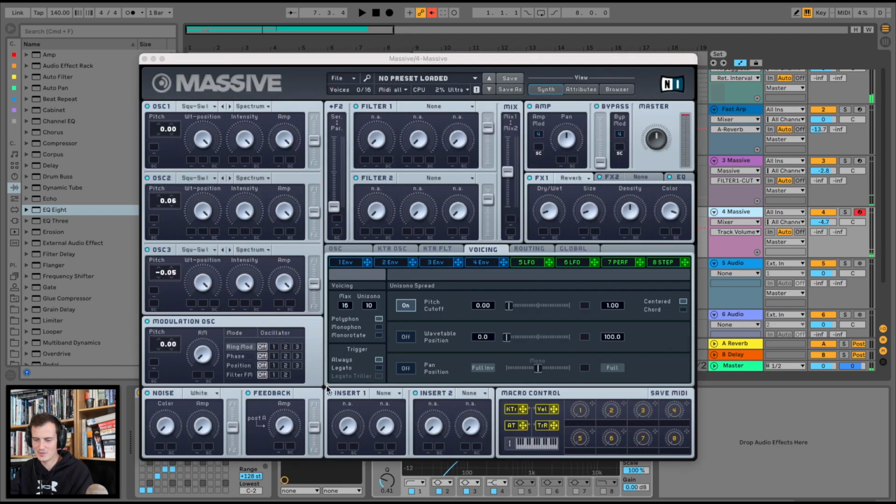Alright, it needs to be thickened up, and we can't use OTT. Fuck. White noise. Parabolic shaper.